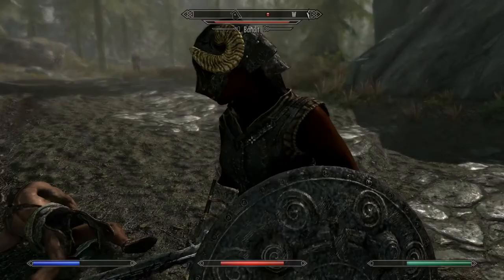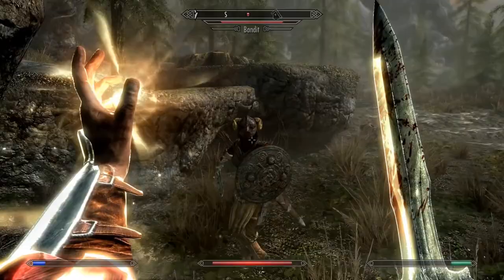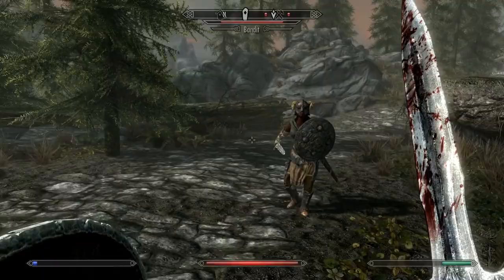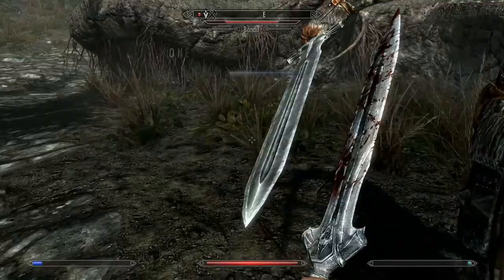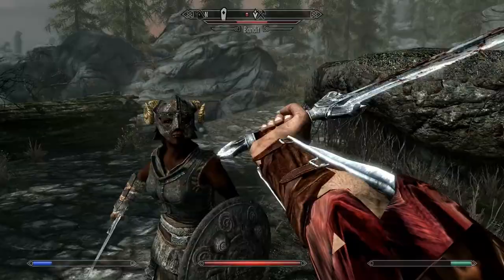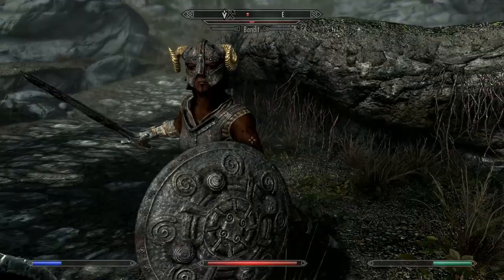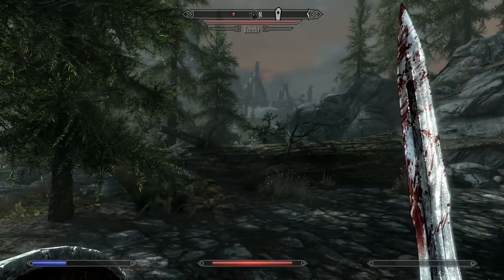What you want to try and do is stagger people, if you can. Yes, I know my magic is almost low, that's fine. See, that other person's shooting arrows at me. See, even if they block, they still take some damage. But you want to try and do a power attack like that, which will... Where'd that archer go? There she is over there.